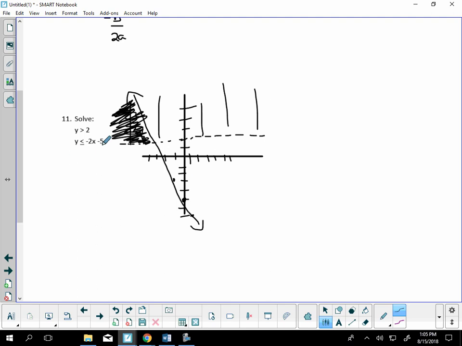For y is less than or equal to -5, my y-intercept was -5, and you can go down to right 1, or you can go up to left 1. And again, this is not drawn well, I'm sorry. And that's a less than, so you shade below. But all I did was I shaded dark where there was already shading. So this would be my final answer right here.